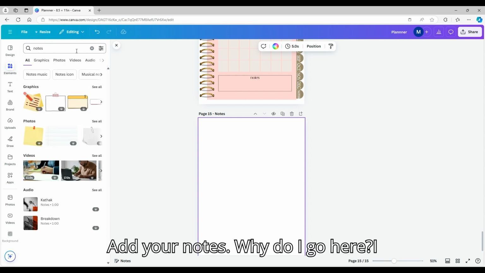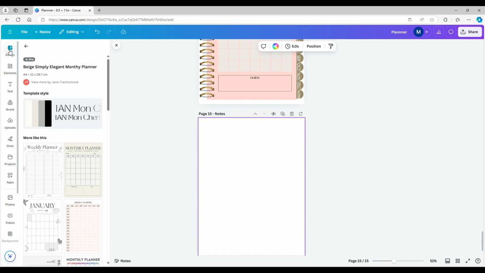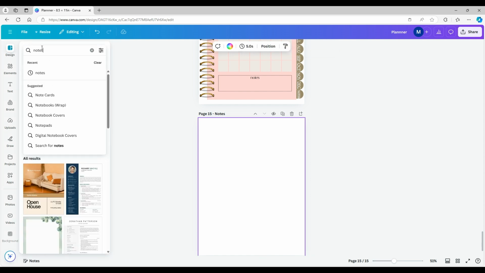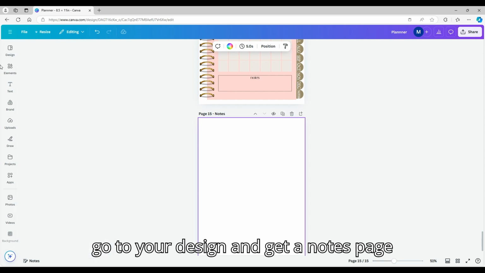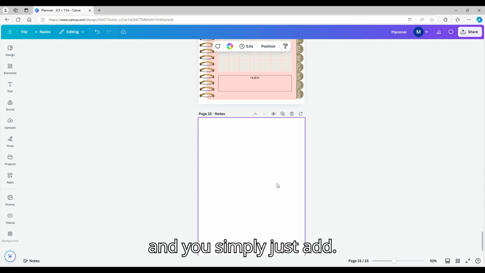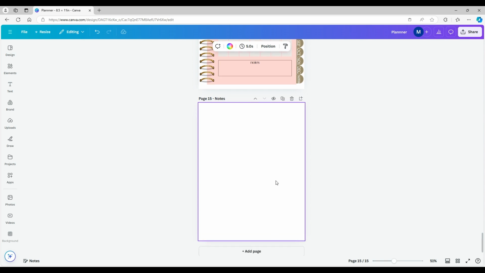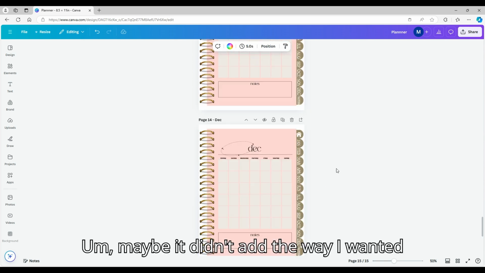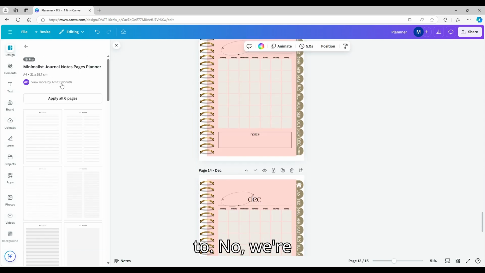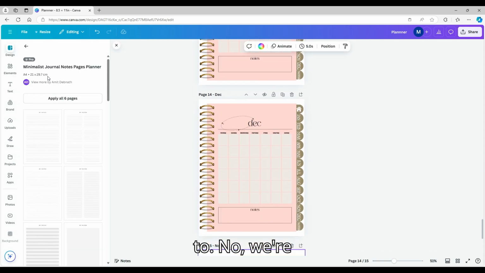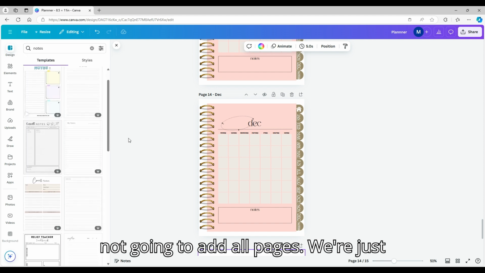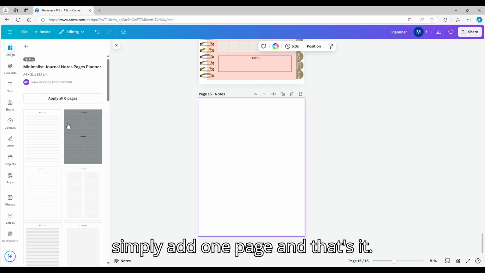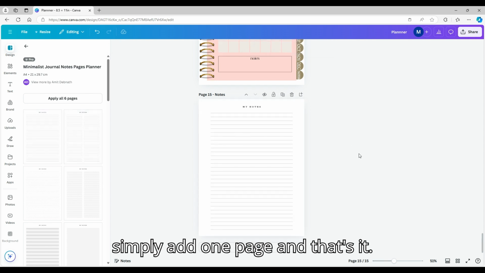Add your notes. Go to your design and get a notes page. And you simply just add. Maybe it didn't add the way I wanted to. Nope, we're not going to add all pages. We're just going to simply add one page, and that's it.